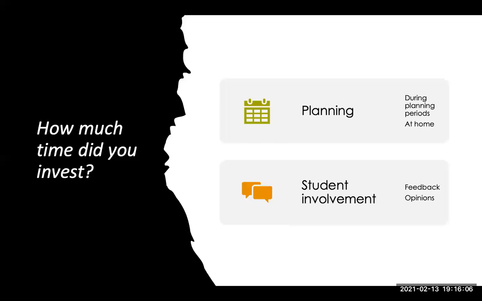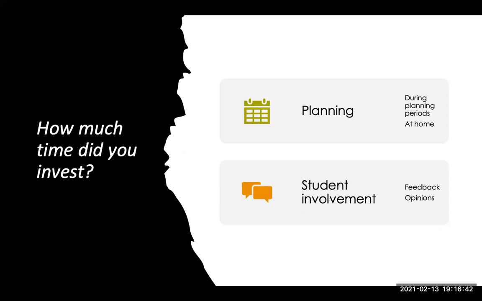So as we think about this, how much time did you invest? The first thing we want to think about is our planning period. Are we utilizing that time to fully invest in planning our lessons for our students? Or are we ending up taking it home and just doing a quick lesson altogether? I know my planning period's in the morning, so I tend to put everything together the morning of. That's not the best thing to do. We need to utilize that planning period to plan ahead and to make a cohesive unit for our students.